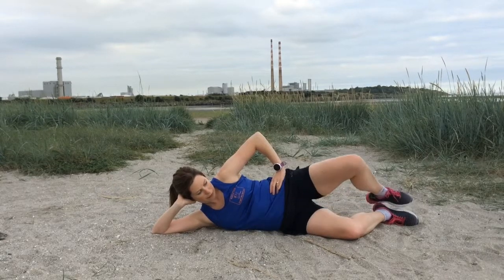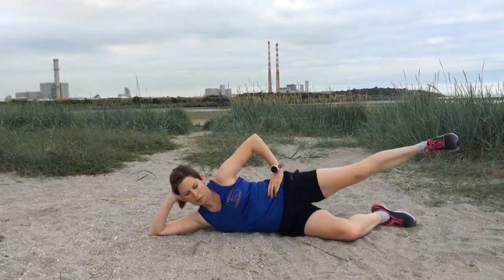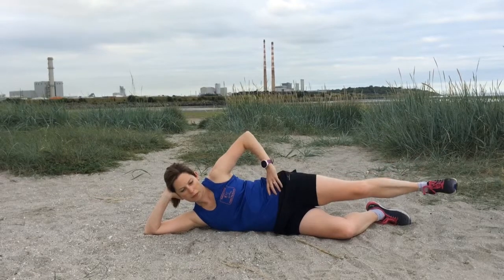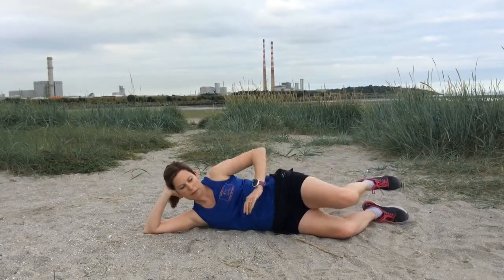And if you're okay with this, you can extend it, and start by using a straight leg. So very slowly, you're only moving it up a small little bit, up and down through the leg, and you may feel it into the top of the hip. Once again, aim for about 12 to 16 of these.